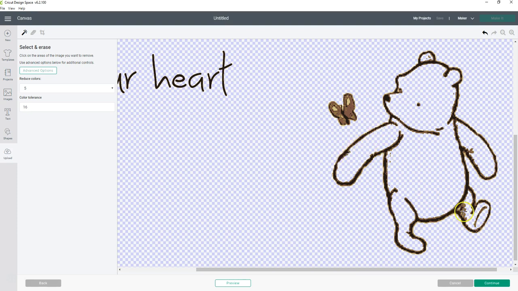And we don't necessarily want to see that. So this is where it gets tricky trying to clean up these images, which is maybe you use the black and white option or the more complex option when you're bringing it in, right? But if I preview this, you can see that it's leaving some graphics in here, right? Or some little pieces that we really want to get rid of, so we don't have to cut those. So you could come in here and use the eraser and just work the edges, right? You want to be careful not to take out too much, but by doing that, I'm just cleaning up these raster images.